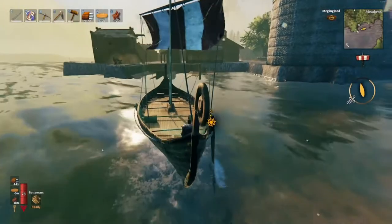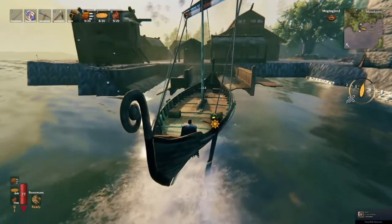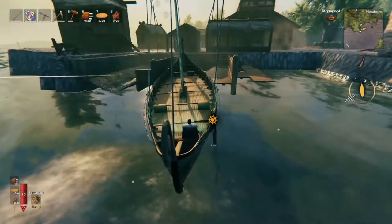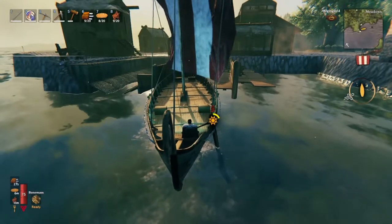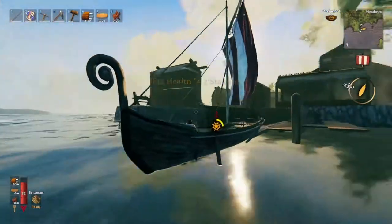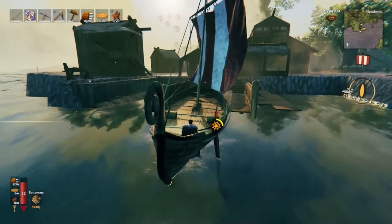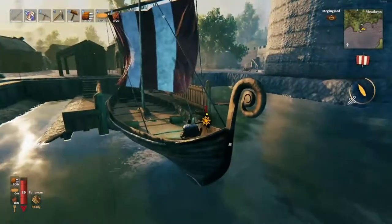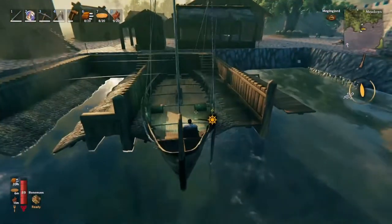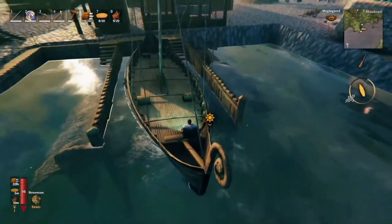The good thing about using these slanted roof tiles too is when the water does go up and down, your boat's in a bob. If you don't put those cross beams in there like I do, like a seatbelt to kind of help secure it, it'll go up and down, but it'll always come right back down to the center. Keeps getting stuck there. This is where it would have helped to leave it down, but right there, as you can see, it'll slide back down.